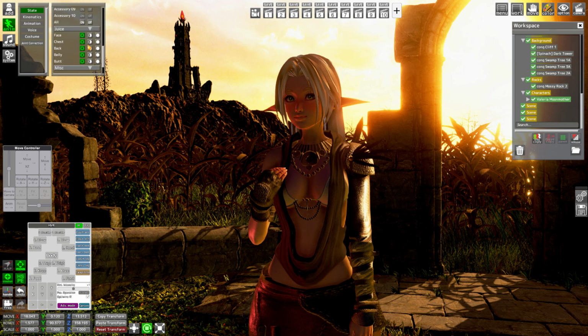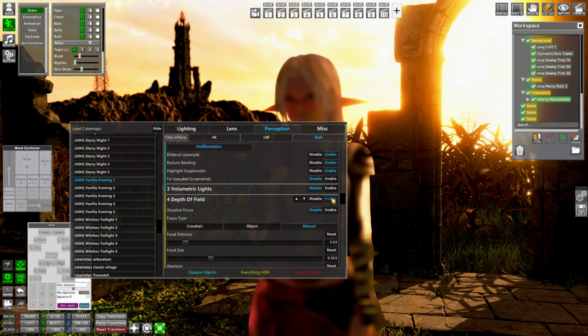Some slight adjustments. Blush is always good, but you don't really see that in this light. Some of that skin shine can't hurt also. So back to the depth of field. Whoops, need to readjust the depth.